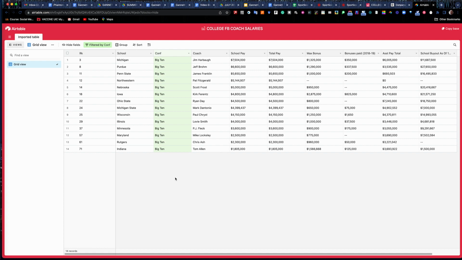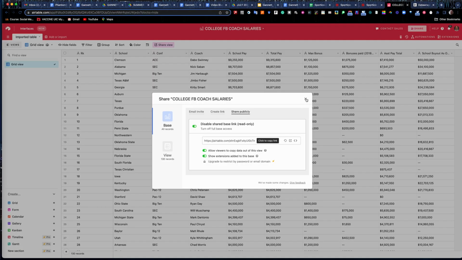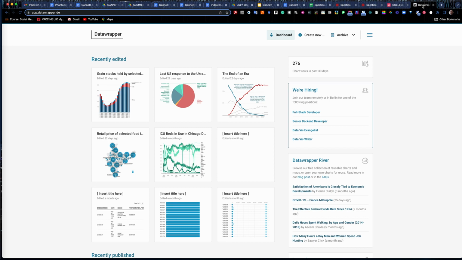Some of these names and numbers have changed in the last few years. Like I say, this is from 2019, 2020. So that's Airtable, another good way to list your data sets. Very sophisticated tool. Datawrapper, datawrapper.de, also allows you to put up basic tables, not searchable databases, but tables.